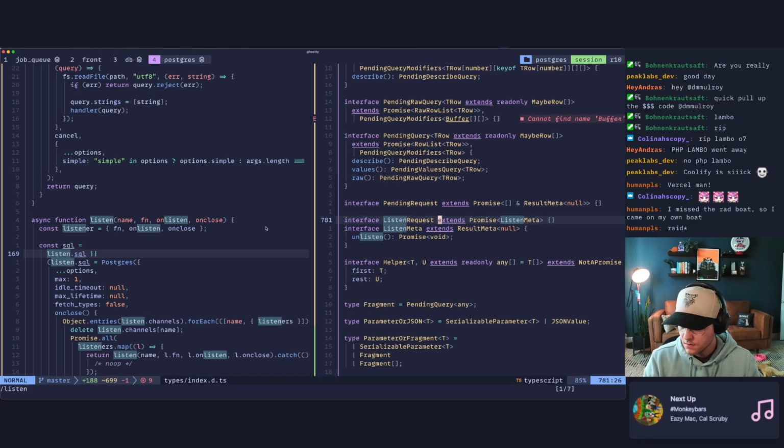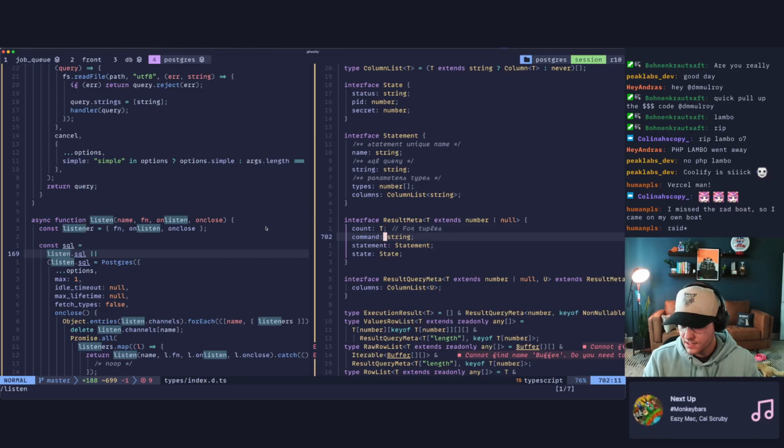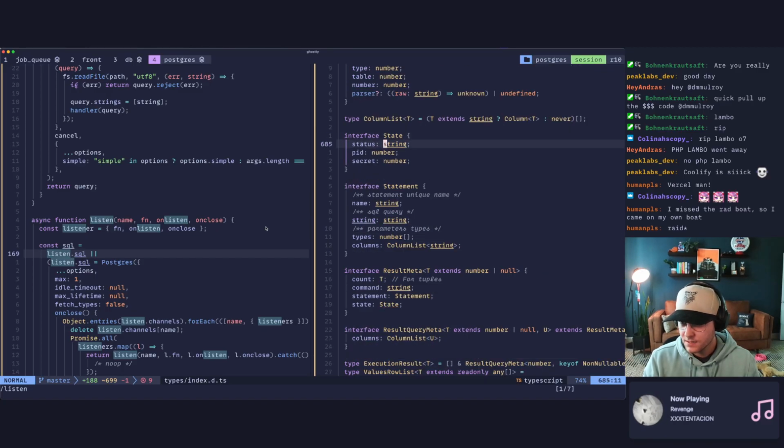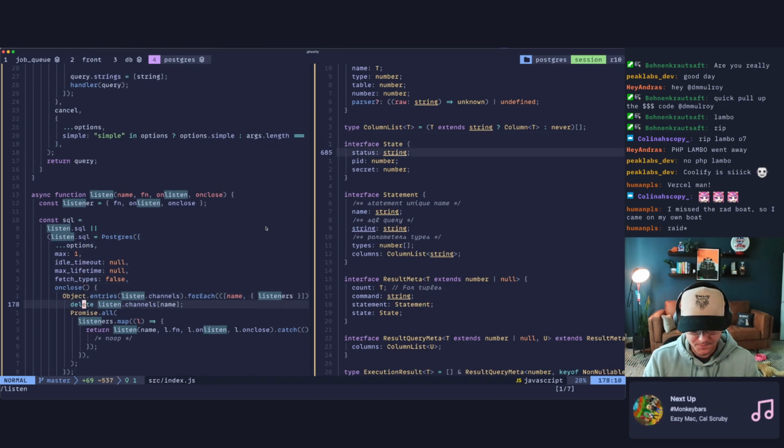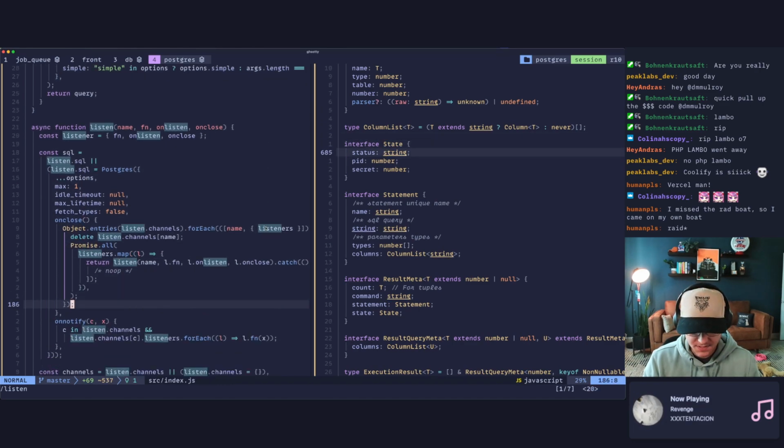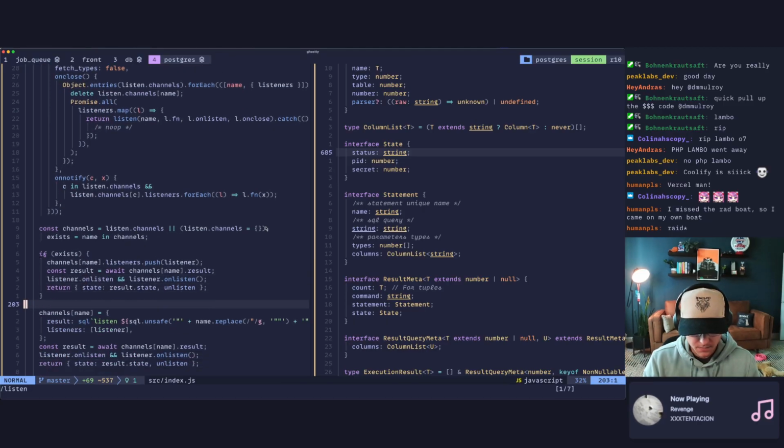Listen. ListenRequest extends Promise, ListenMeta. ListenMeta extends ResultMeta. This has a command, statement. It's state. State has a status. I don't know where this state is set. Do we see state over here?